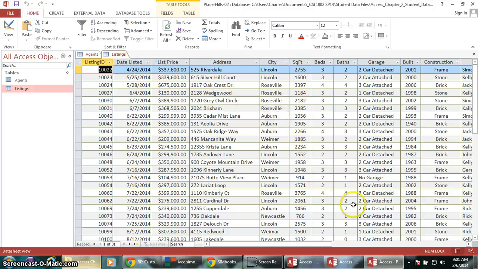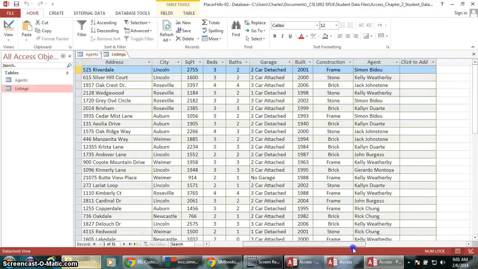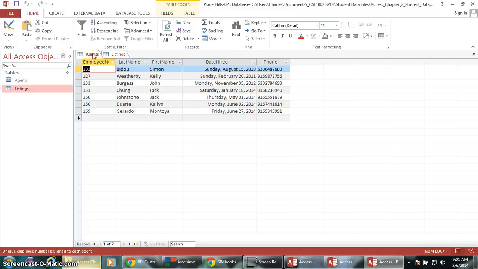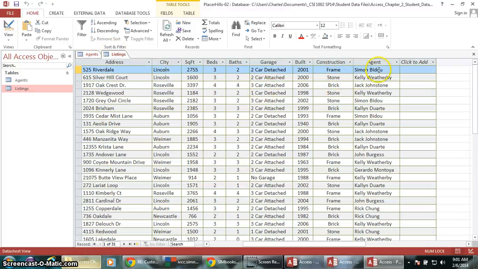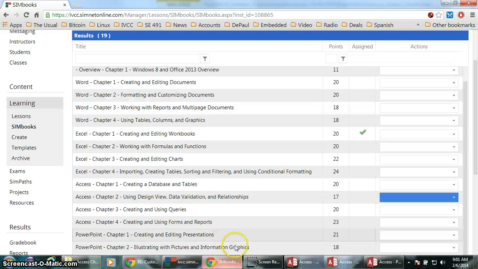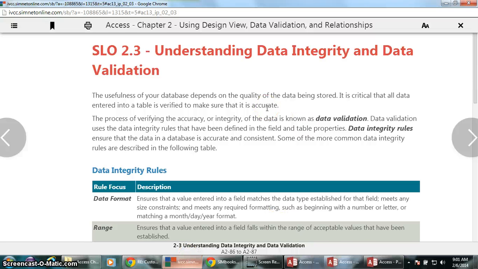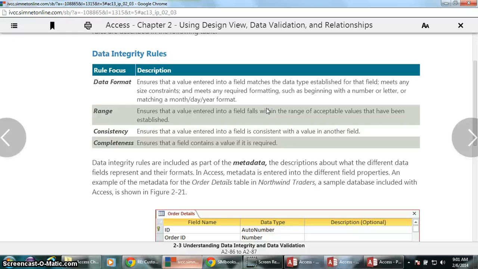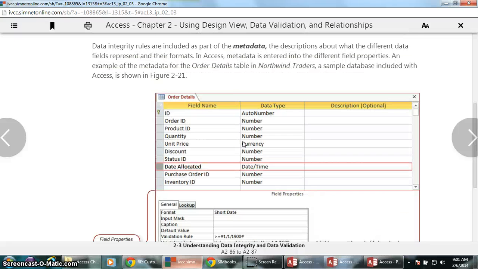Well, notice that here in the listings table for real estate listings, there's an agents field, and then there's an agents table. Well, we want to make sure that if in that listing, that agent is in the agents field, we could use data integrity, okay, making sure that value exists. We can also use a range of values, okay? For example, if we want a user to pick a value from 1 to 10, or true or false, red, green, or blue. Consistency, making sure it's consistent with the value in another field, and we can also make sure that the field is filled out if that value is required.